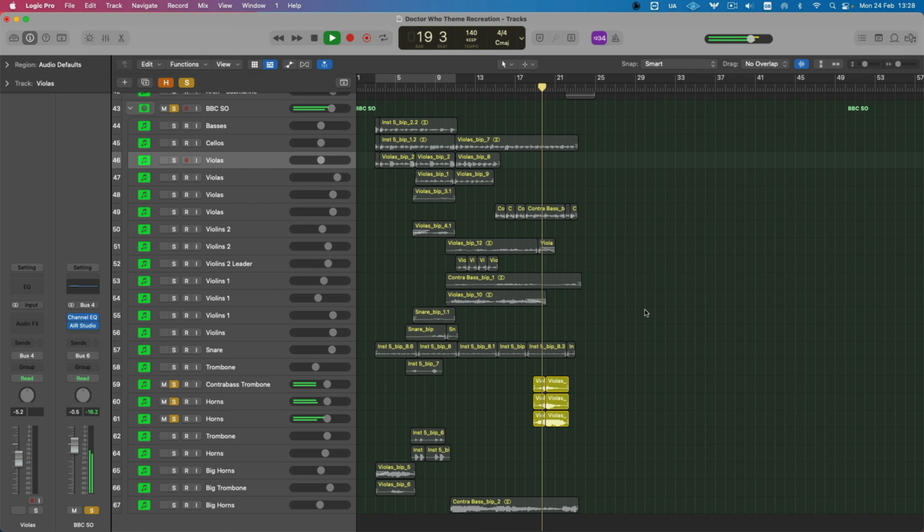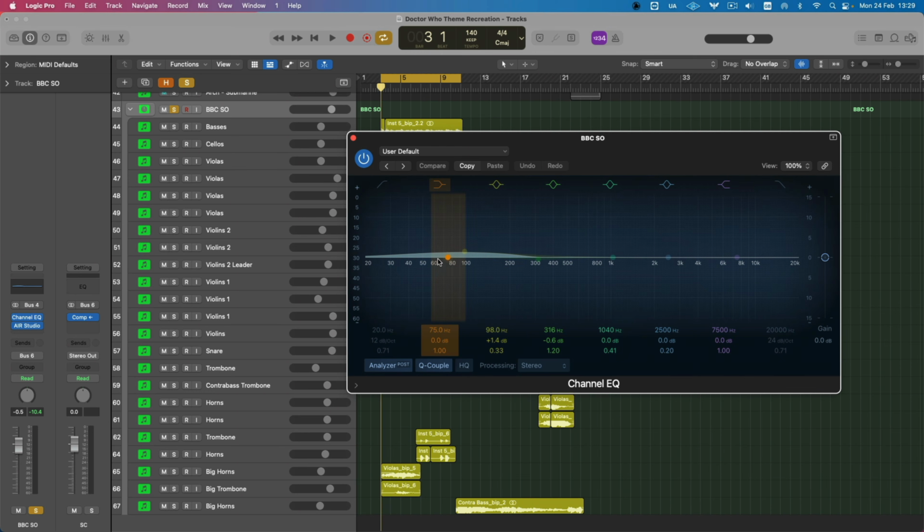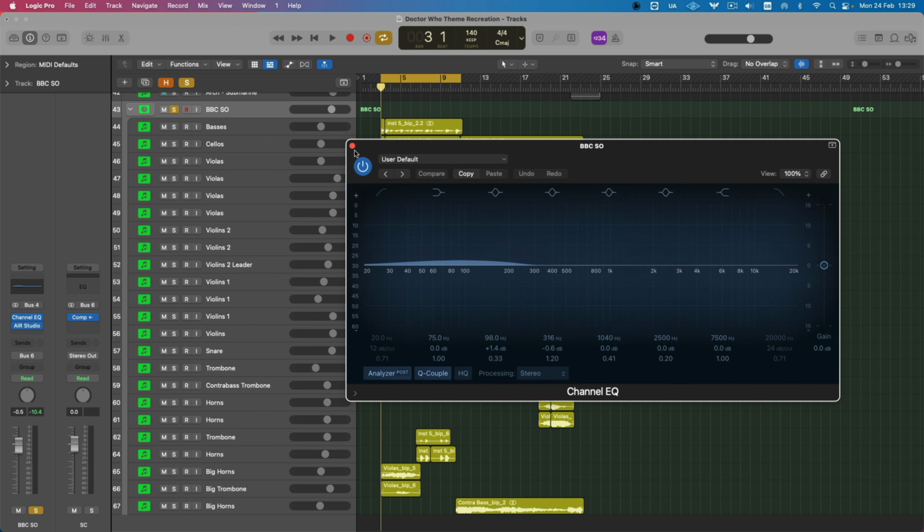And this theme is then called back to later on by the horns and the contrabass. I absolutely love hearing that being played by the horns, having already heard it being played by the strings earlier on in the piece. The only processing that I added to the BBC Symphony Orchestra tracks was a tiny, tiny bit of a bass boost on the EQ, which coupled with the 0G bass just gives the whole track a bit more oomph in the bass, and it really makes the basses and the cellos cut through a bit more.